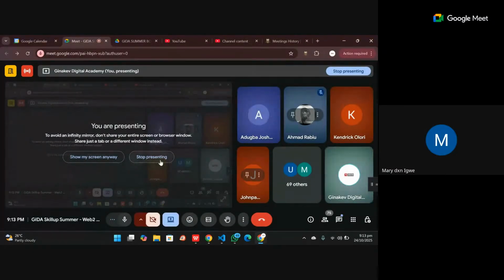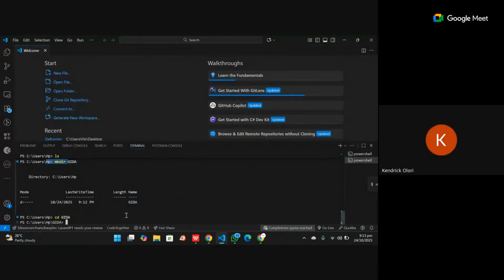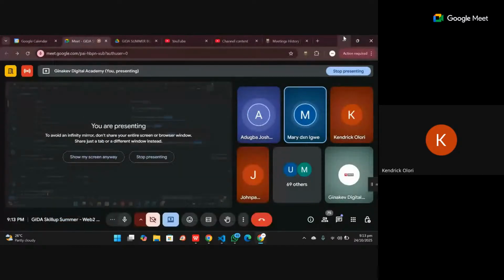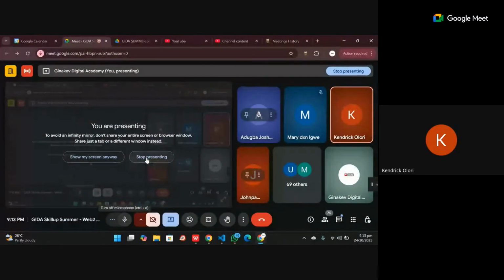Please, after that make directory, what was the next thing you used? The next command. CD into the directory you made. He has highlighted it on the screen. CD, which means change the directory into that directory you made. Have you done that now? Just CD like that. Am I going to put that Gida in front? No, that is the directory you made.